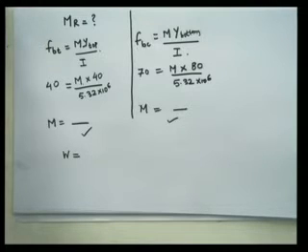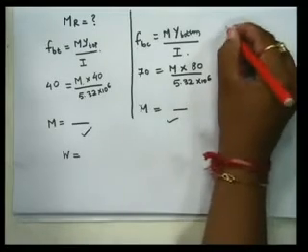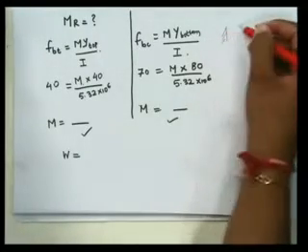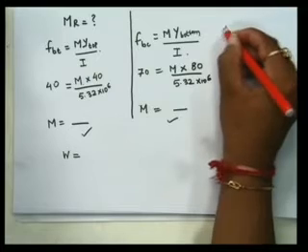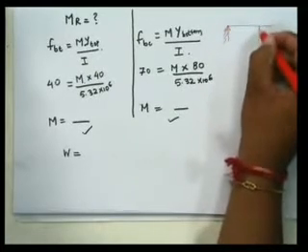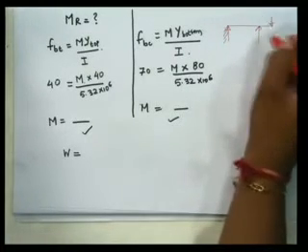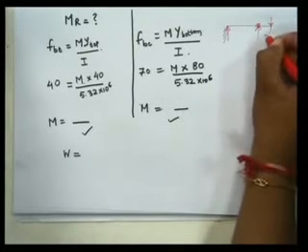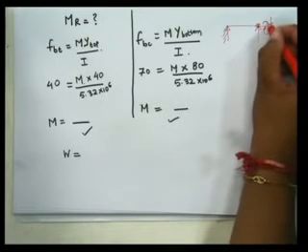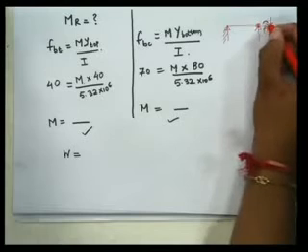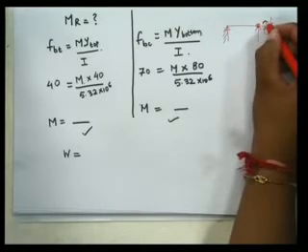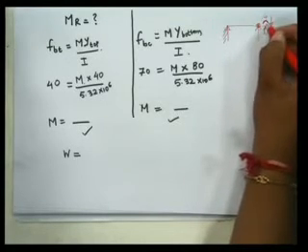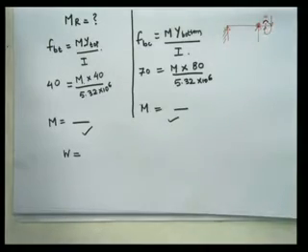To decide that, we have to see which type of moment it is producing, right? The diagram is in this particular way, and the load is coming like this, and we are taking moment at this particular point. Okay, so how it is going to rotate? It is going to rotate like this, right? So at top it is what? Hogging. So top will be subjected to what? Tension, and bottom will be subjected to what? Compression, right?